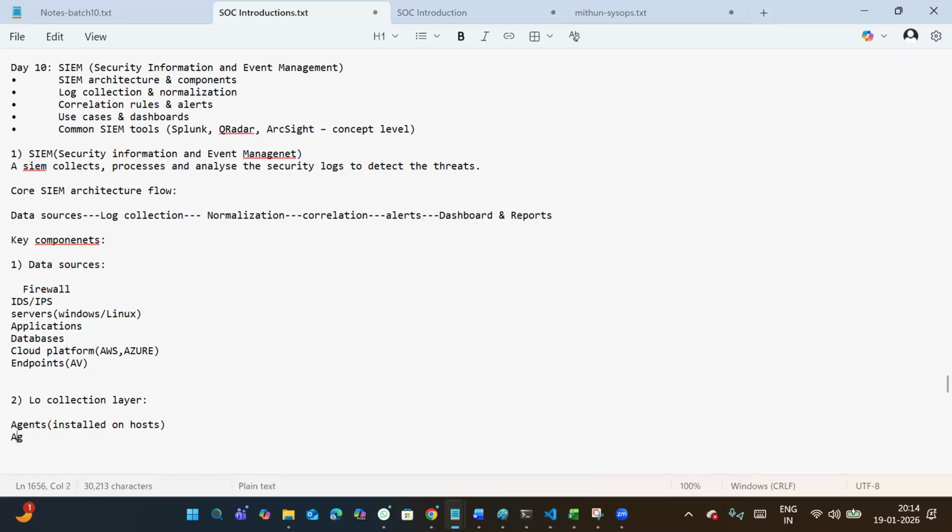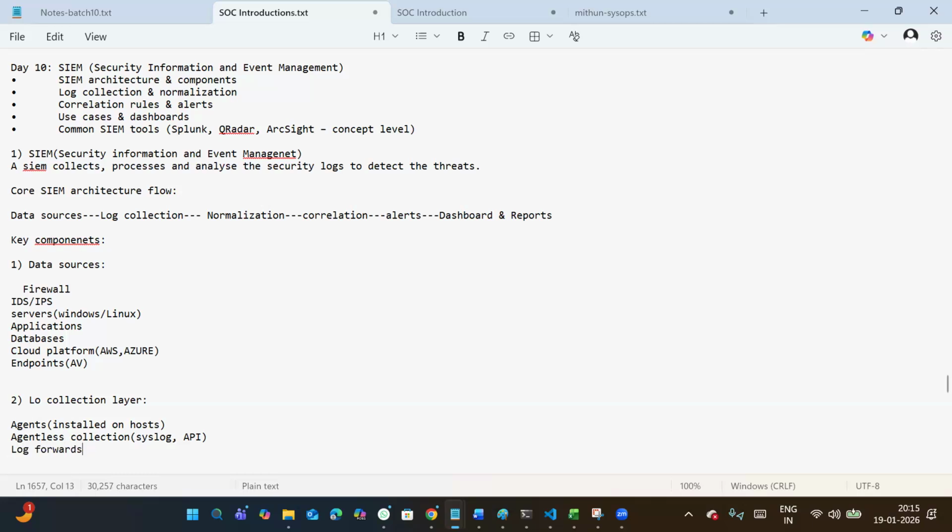There are a few tools which don't require installing agents, which we call agentless collection, for example syslog and API. In AWS or Azure, they don't require installing any agent. Azure and other cloud service providers use the log forwarder concept.